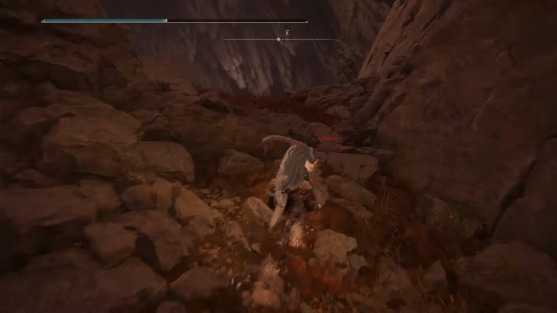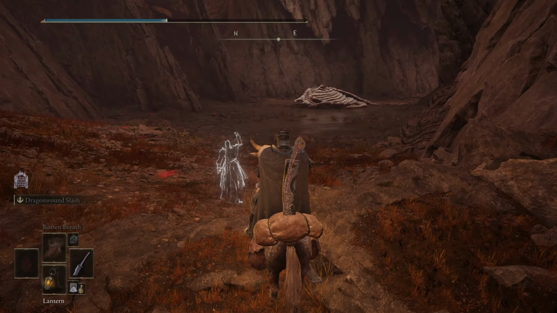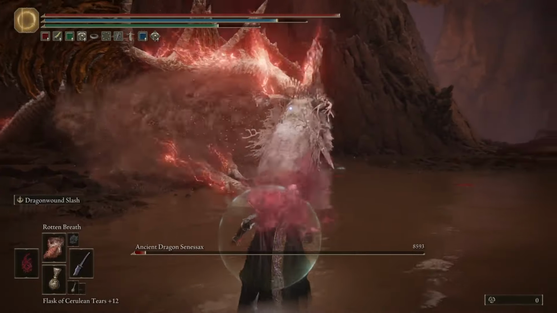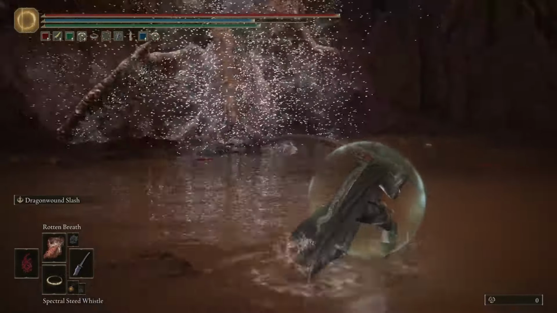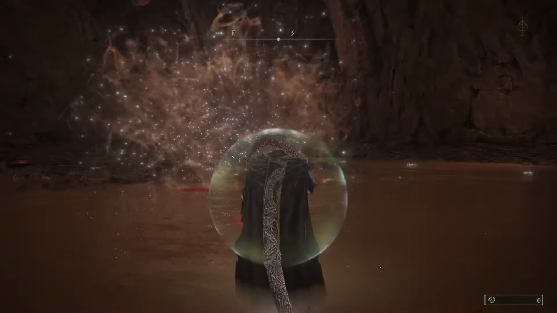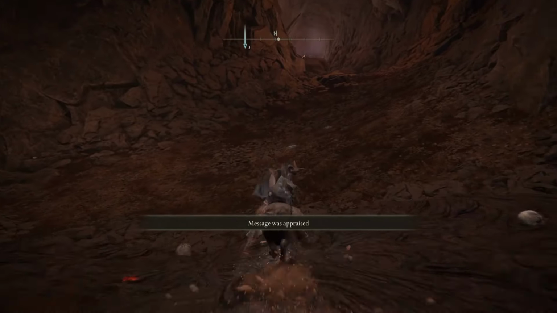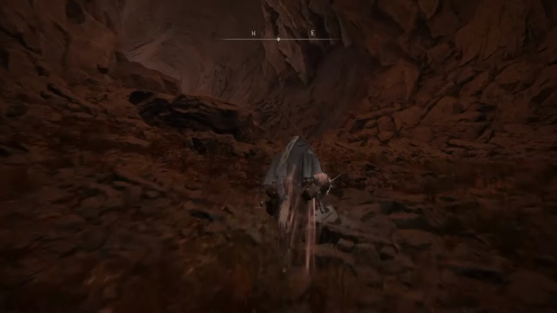Fighting this dragon can be tricky, but there is a statue of Marika nearby, so if you lose, at least you won't have to run all the way back here. After beating the ancient dragon, you'll be rewarded with an ancient dragon smithing stone and a somber ancient dragon smithing stone. Now just head northeast up the hill until you get to the Jagged Peak mountainside site of grace.